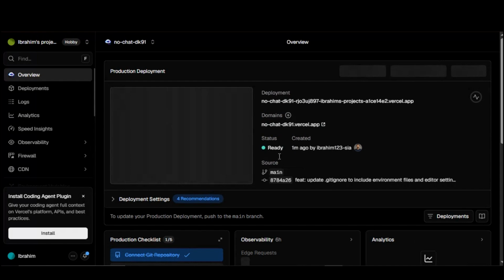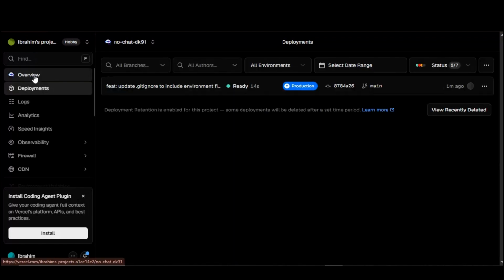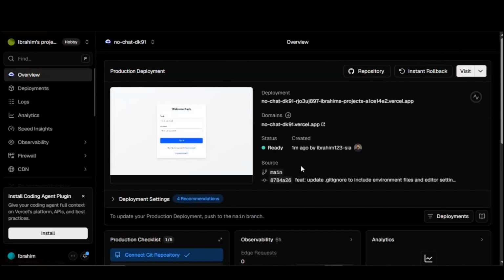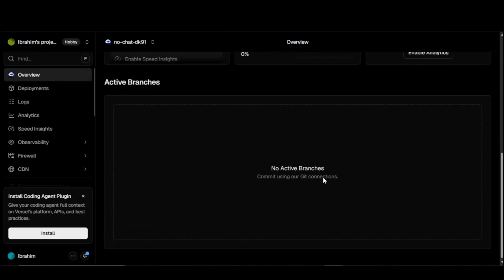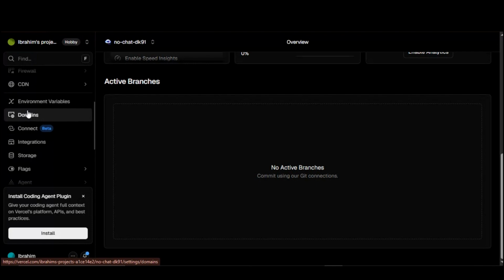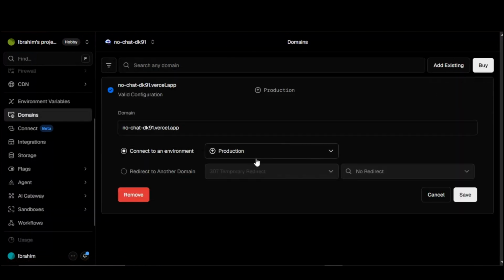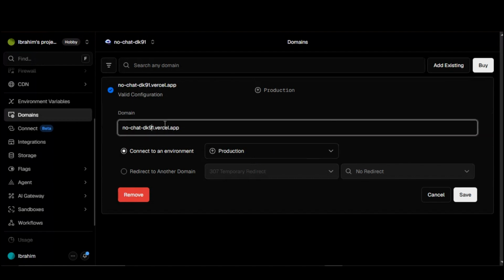So you can also edit the domain, right? This is the option where you can change your domain name if it is available.